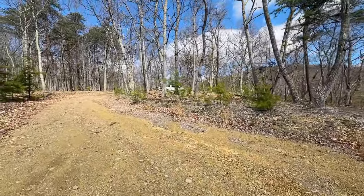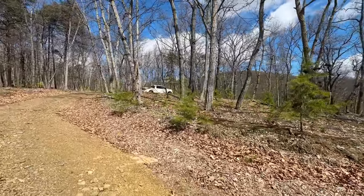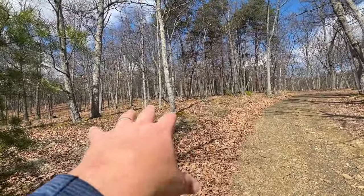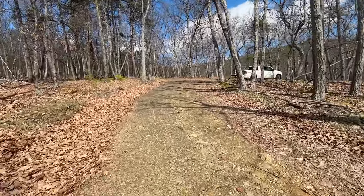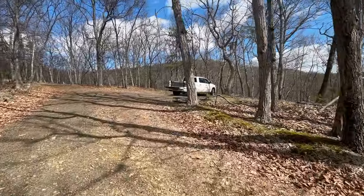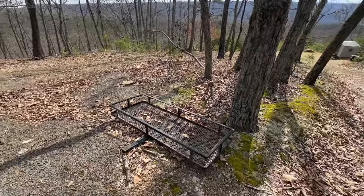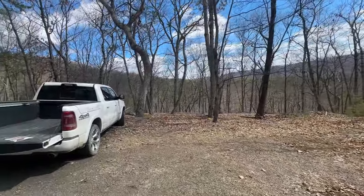This lot is pretty much all hardwood — very little pine. There's nice hardwoods including lots of chestnut oak and white oak. This part of the property lays nice all the way up through here to Dumpling Ridge Road. I'll walk you up and show you the map. This little area right here is like a nice parking spot.